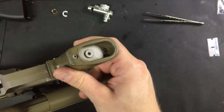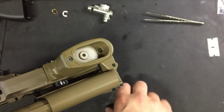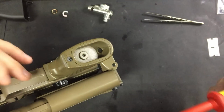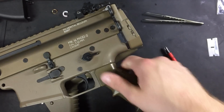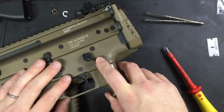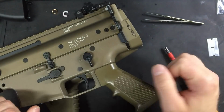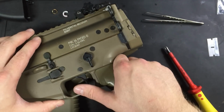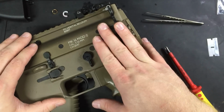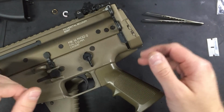So what we're going to do, we'll just jump right into it. If your gearbox is locked up, sometimes you'll be able to just flip it onto full auto. That raises the cutoff lever above the trigger mechanism, and then that allows you just to pull the trigger again, and that will solve the problem.